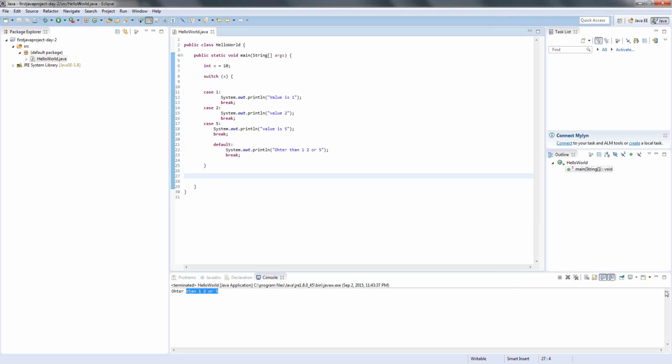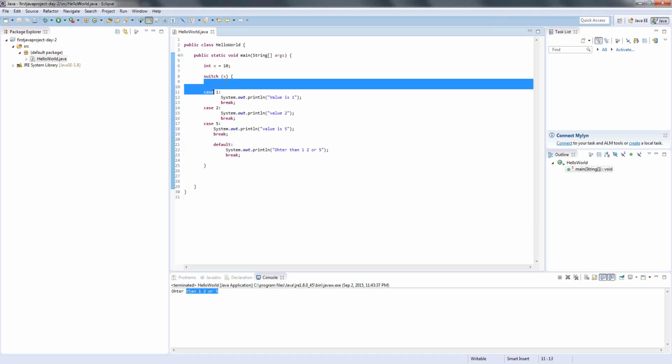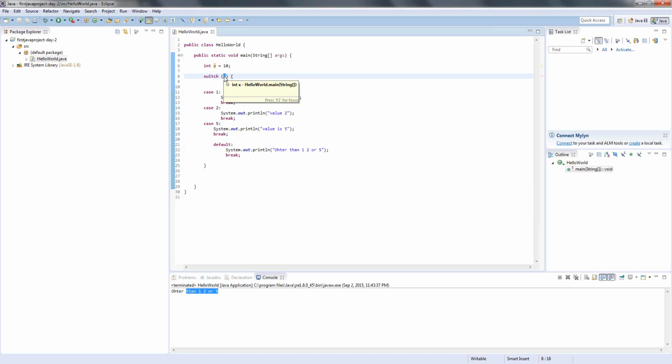I hope switch case is clear. Also the difference: when to use switch case, when to use if else, right? Now there are certain conditions for a switch case. Switch can take integer, it can take string, it cannot take boolean.